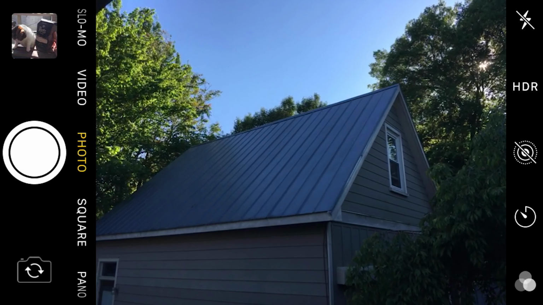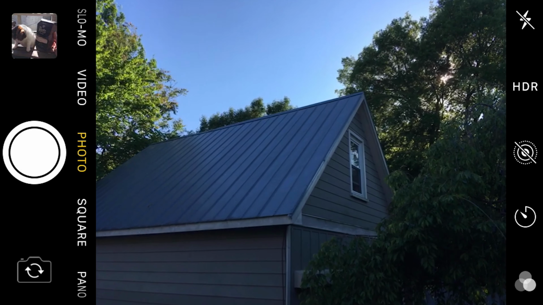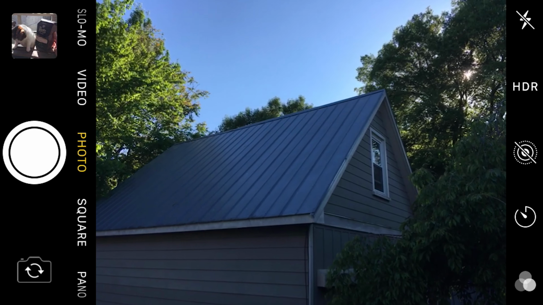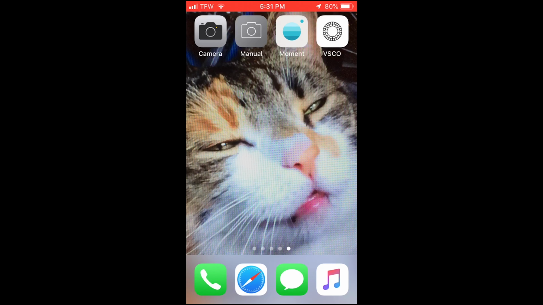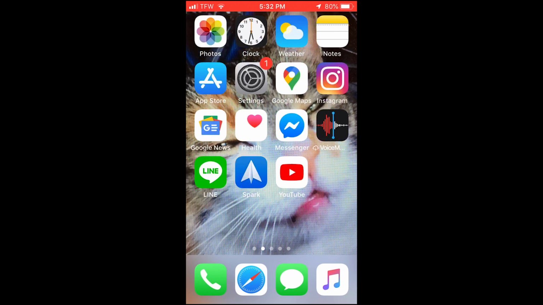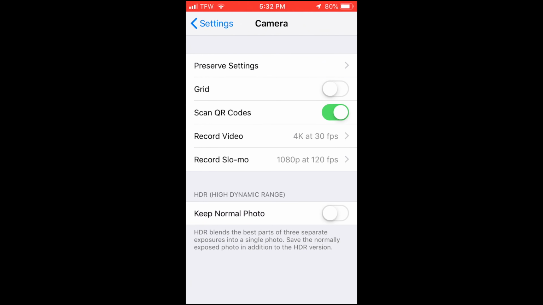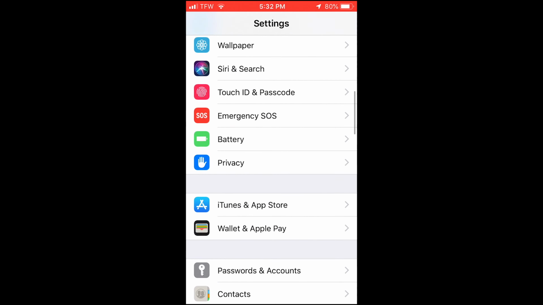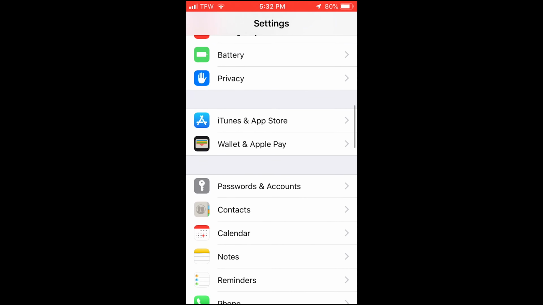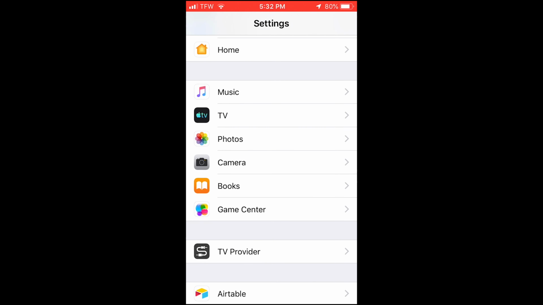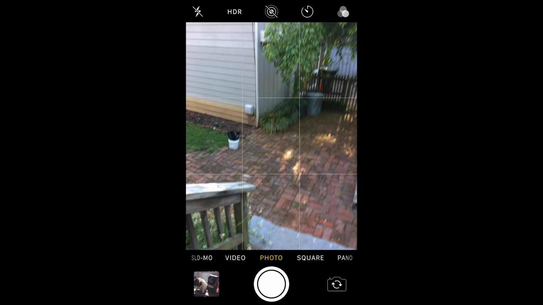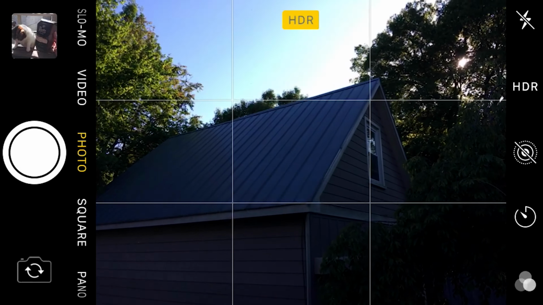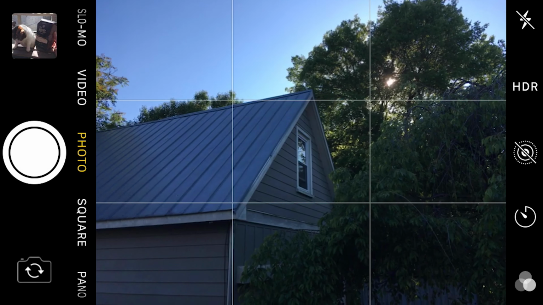Alright, so here we have the camera app, the built-in camera app. That's fine. But if we want to see the grid placed over it for the built-in camera app, we're going to have to go to Settings. I left mine open, but it's just here in General Settings. It's iOS. Scroll down till you get to Camera, and then flip over to Grid. Turn it on. Now when we go back to the camera, we have our rule of thirds grid.